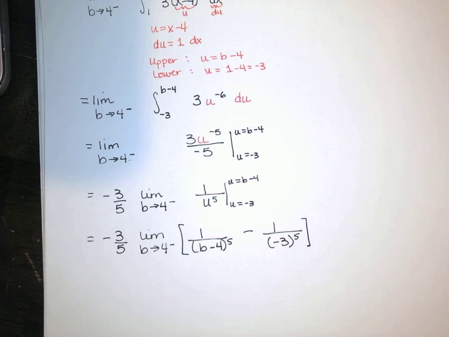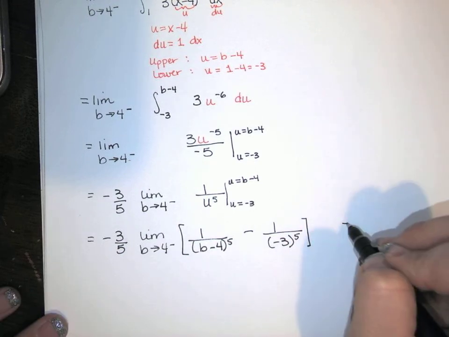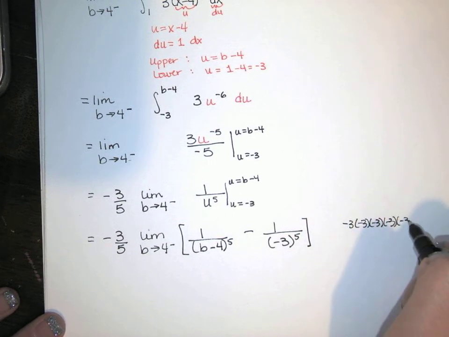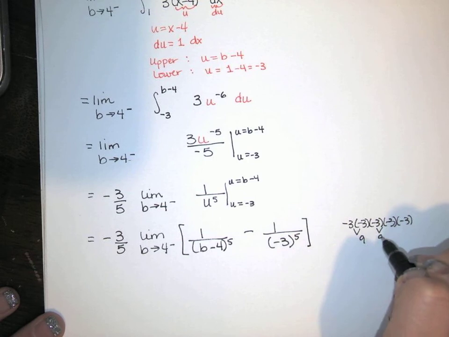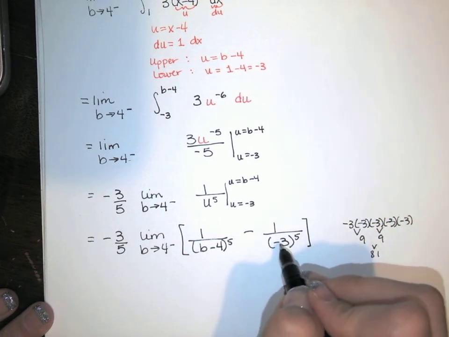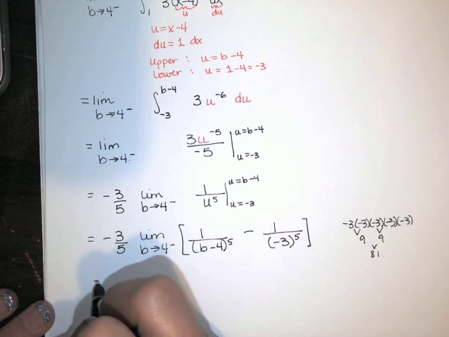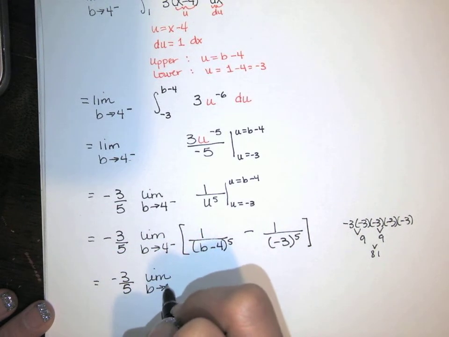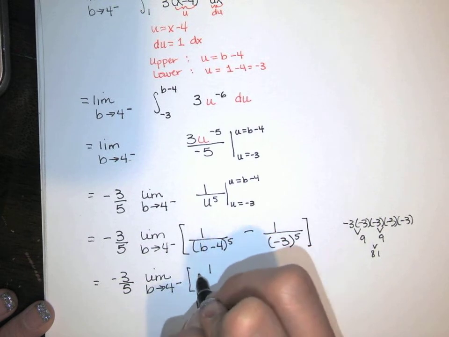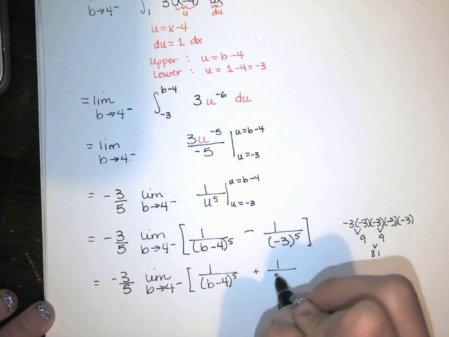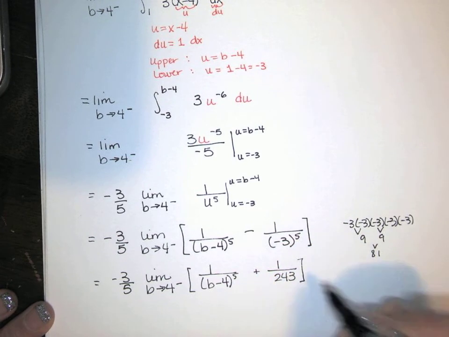Well, that's just a constant. 3 times 3 times 3 times 3 times 3. That's 9 times 9. It's 81. 81 times 3. It's negative 243. Negative times a negative is going to be positive. You don't have to do the arithmetic in your head. You're in calculus. I'm sure you can do it if you want to, but you don't have to. You could use your scientific calculator for that.